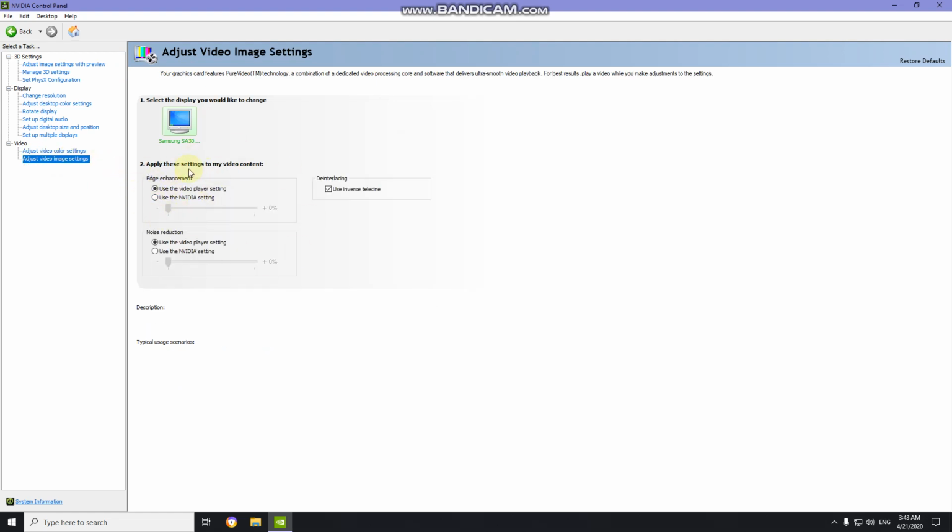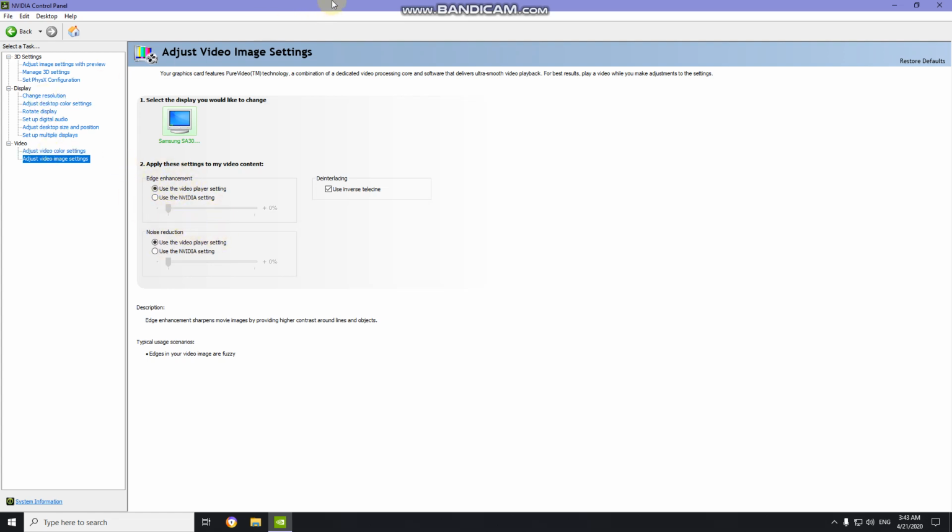Then this should pop up. You don't want to change anything here, because if you change something here it will be a pain in the butt to fix it. So don't change anything here, because you're gonna struggle a lot, and there are no videos on YouTube on how to fix it. And I know this from experience, because I accidentally screwed it once. I made everything the way it wasn't supposed to be.